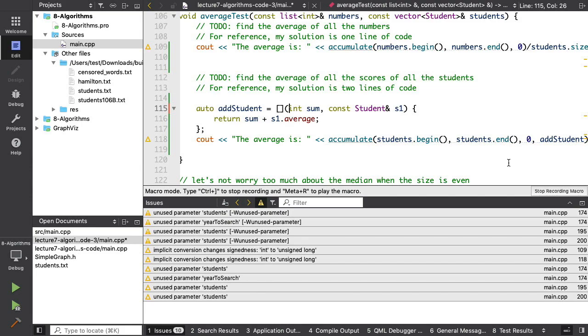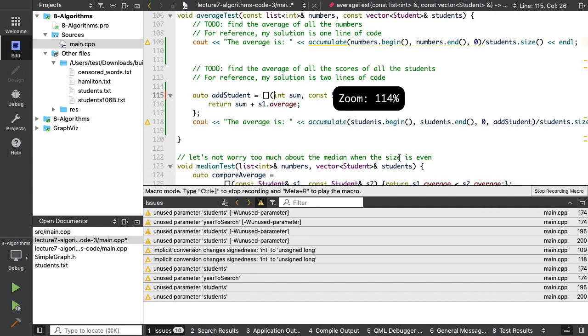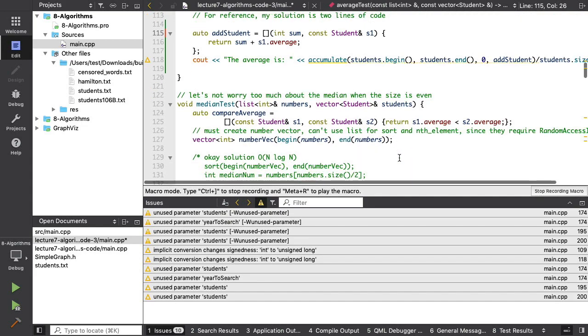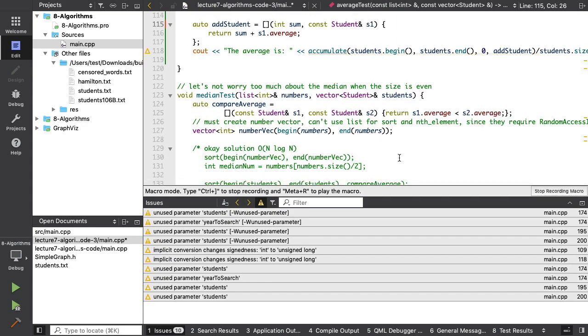Yeah, and one thing I might add is you'll notice that when we're defining these lambda functions for the STL algorithms, you have to put the parameters in exact order. You might be wondering, how do I know what parameters will be valid to pass in as a function? The way that you find that out is in the CPP reference. If you search up accumulate C++ STL, you'll see something that says op, and it'll give you a function signature that describes what the function needs to look like. So it's sort of another case where we're working with interfaces in C++. But that's how we know what sort of functions we need for each type of algorithm.